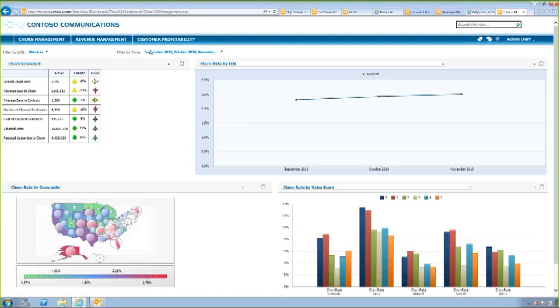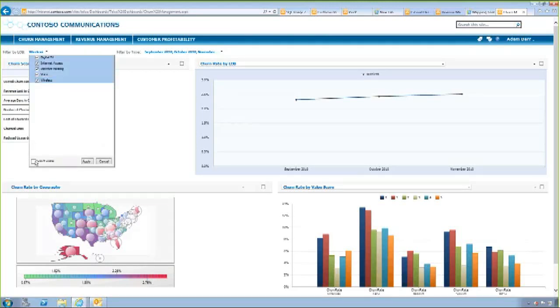So Adam immediately notices, okay, we have inferior KPI indicators on the churn scorecard here for overall churn rate, revenue lost churn, and number of churned customers here. Now it was filtered on wireless.